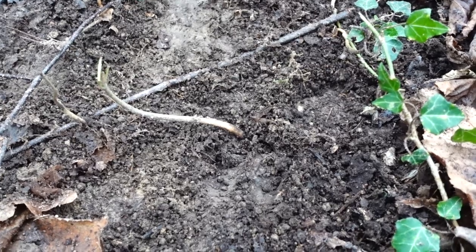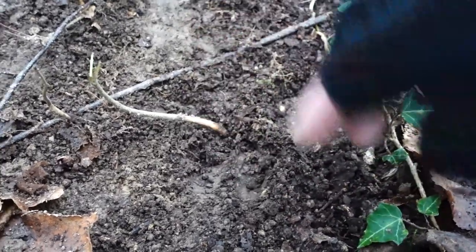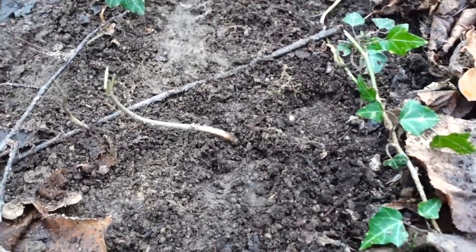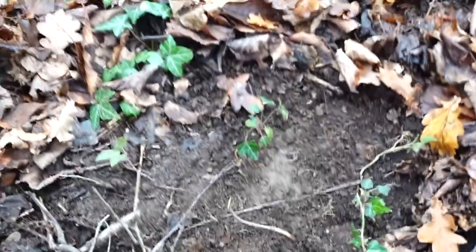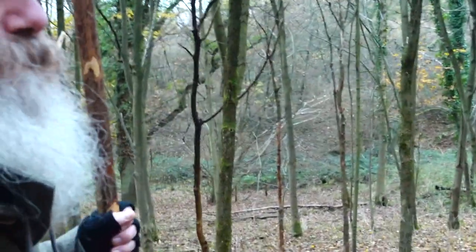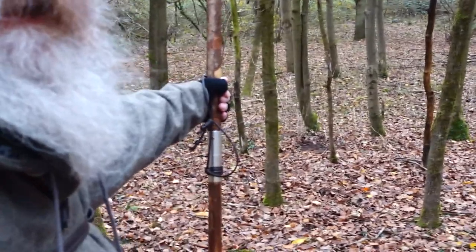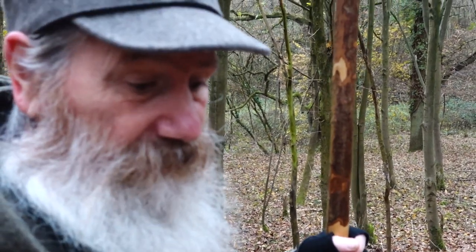And then you may spot the footprint. It's actually right there. Yeah, the two there, and there's another one there. And up there, there are quite a few. And it's a deer sleeping spot. And while walking along, there's actually another spot down here. Down there. Yeah. And so there must have been quite a bunch. And there's another one down there and up there. And they're quite fresh, actually.